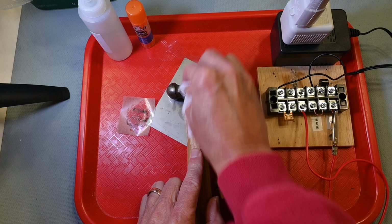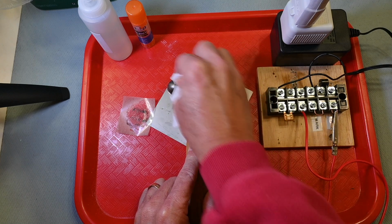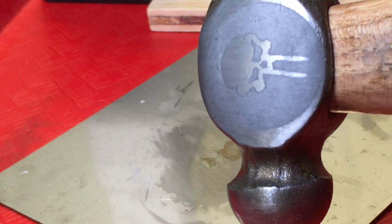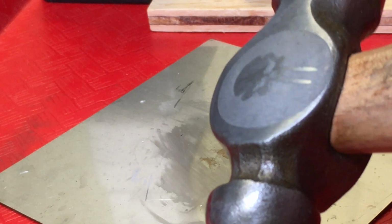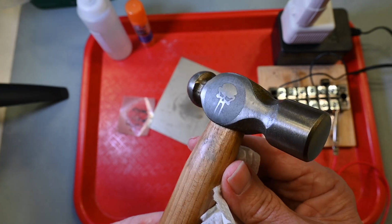Starts out really black, but once you wipe it down, it clears up, and when you're finished, if you polished it, it would come out to be silver colored. But it's kind of a matte finish. Nice contrast for the Punisher logo or artwork.